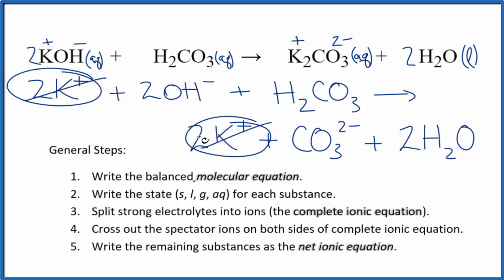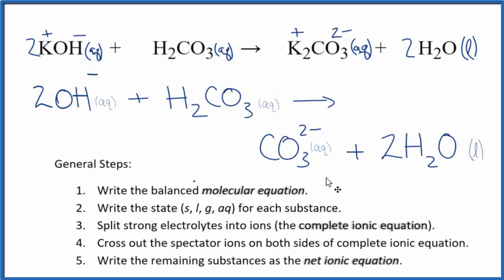That makes this the net ionic equation for KOH plus H2CO3. I'll clean it up and add the states, and we'll have our net ionic equation. So this is the net ionic equation for potassium hydroxide plus carbonic acid. You'll note that charge is conserved. We have 2 times 1 minus. That's 2 minus in the reactants, and then we should have a 2 minus in the products. Mass is also conserved. If you count the atoms up, each type, you would have the same on each side. So that's it.